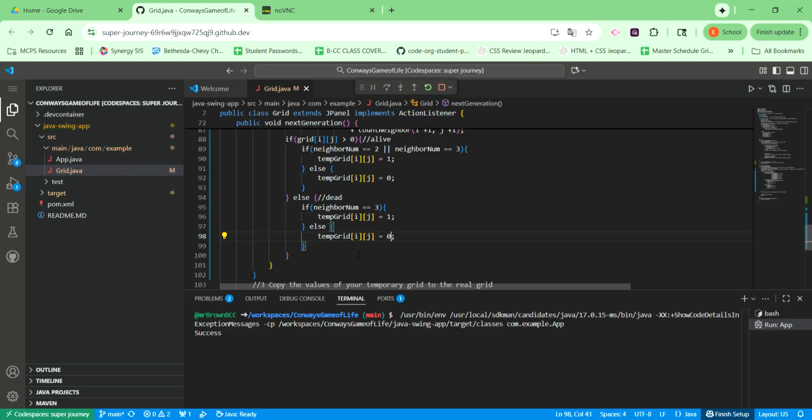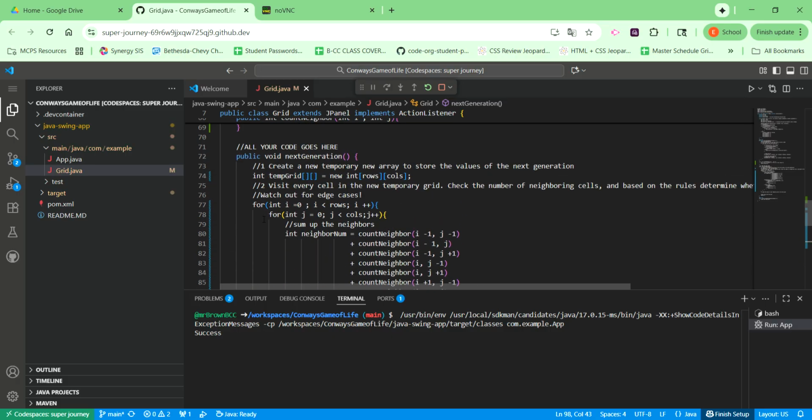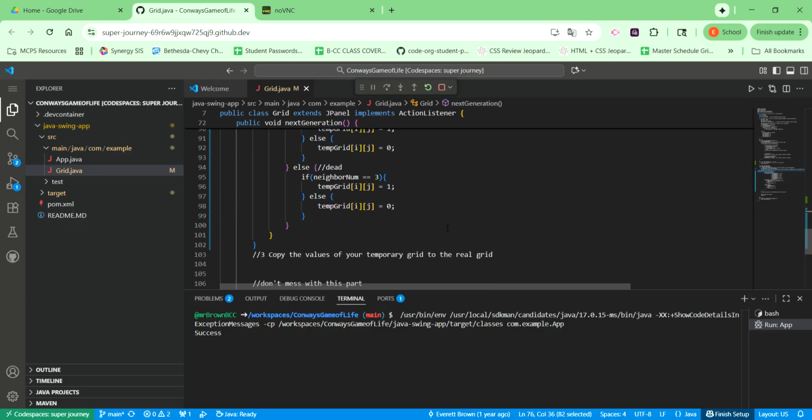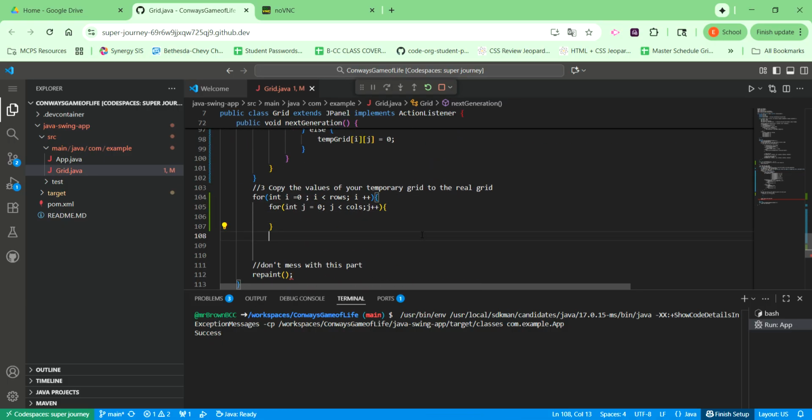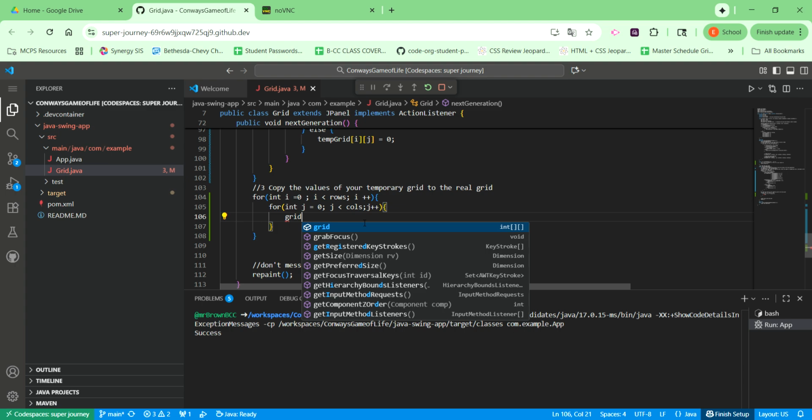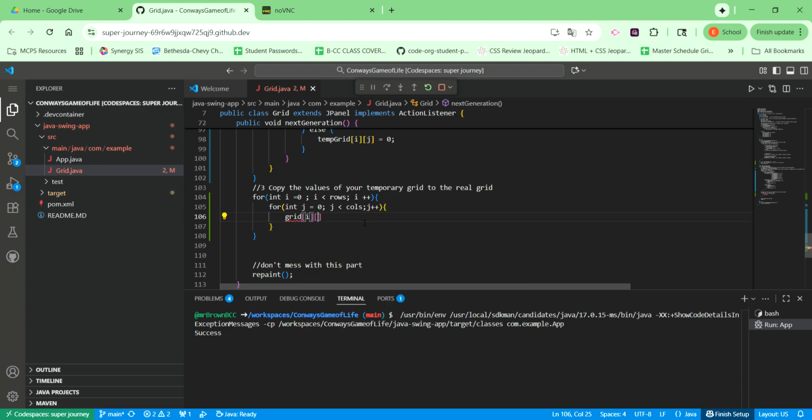Now the last step is to copy the values from the temporary grid to the current grid. The reason we can't edit directly is it'll mess up the counts if we're editing cells along the way. This is actually pretty easy.